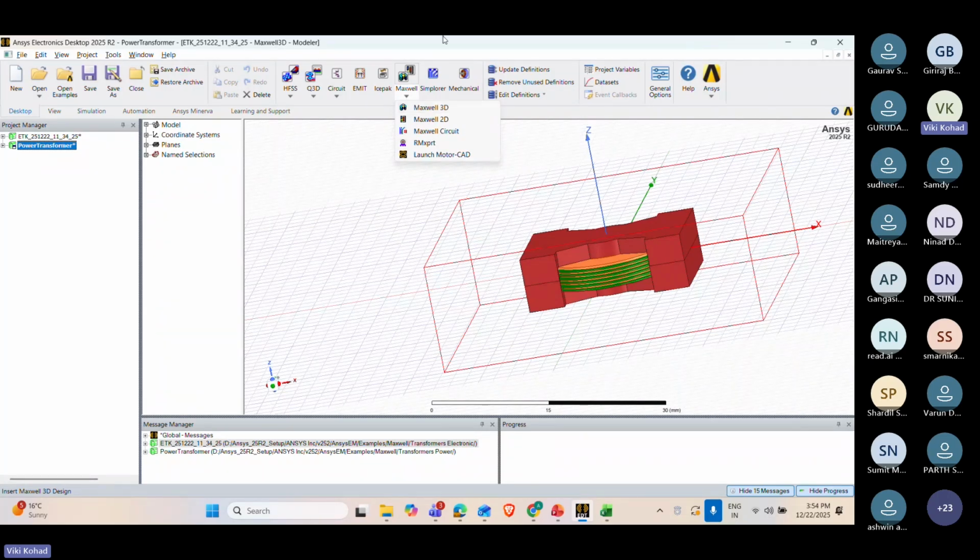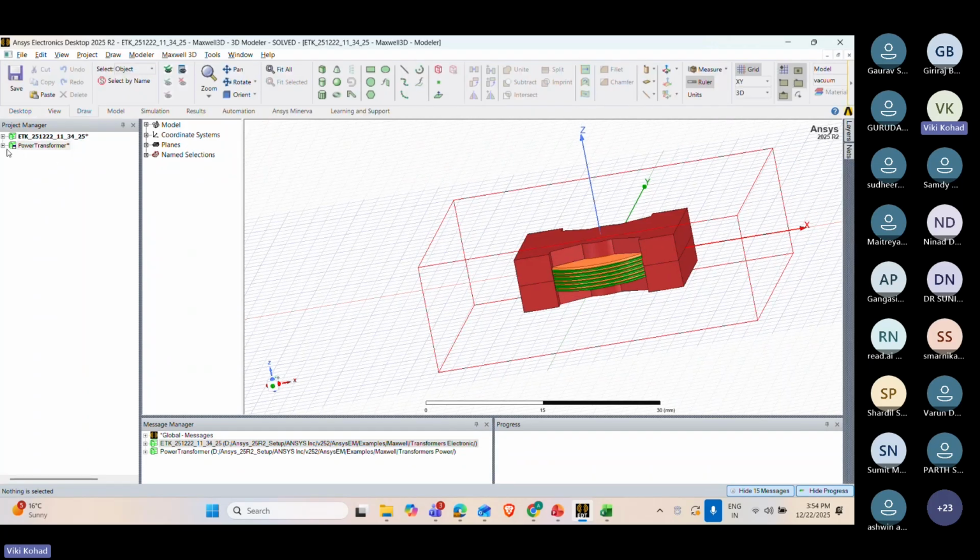If you want to create an external circuit, you can go for the Maxwell Circuit, or RMxprt is there for the analytical motor design part, not the FEA based approach. RMxprt uses the analytical approach, like the hand calculations we did for motor calculations, done by the software itself, and it gives a quick result within 2 or 3 seconds.